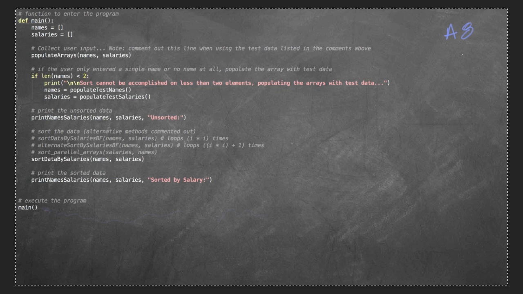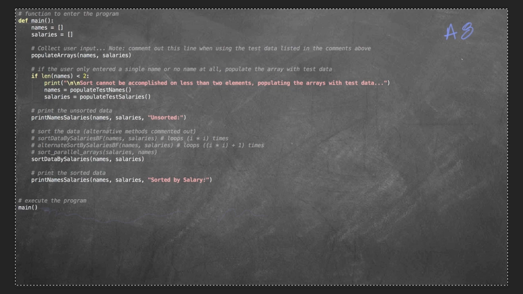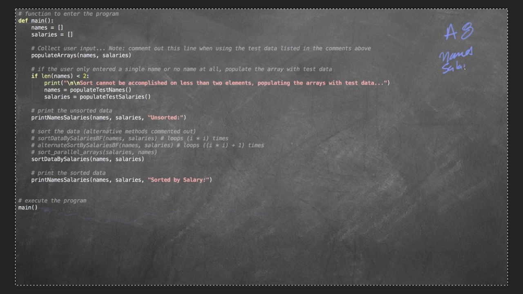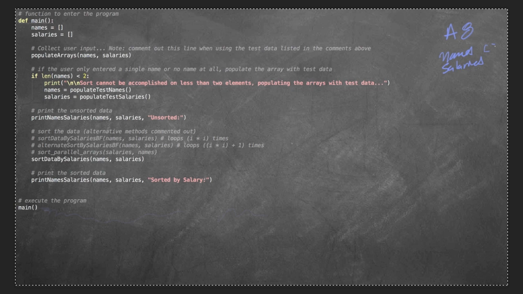So what I'm going to do is go through this code very briefly so that you understand what I was doing with these various functions, and that you understand that there are certain functions in the code that aren't actually being used and that you do not have to implement in order to make it through this class. So what exactly did we have to do? We had to collect some names and some salaries. And we had to stick those names and salaries into arrays, like so.